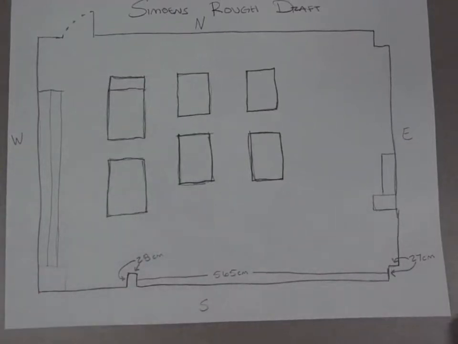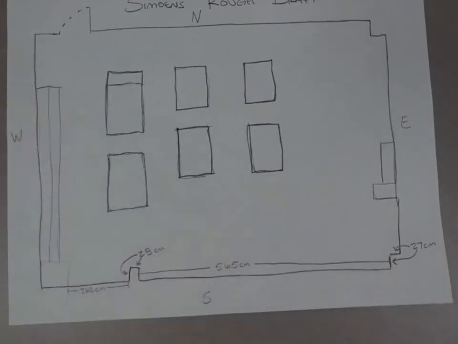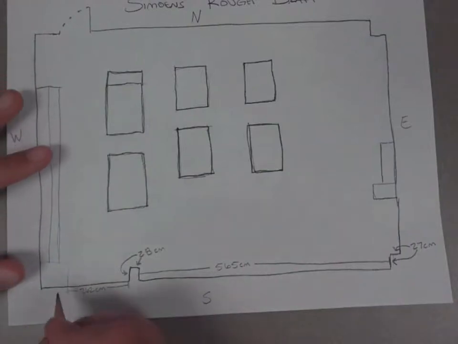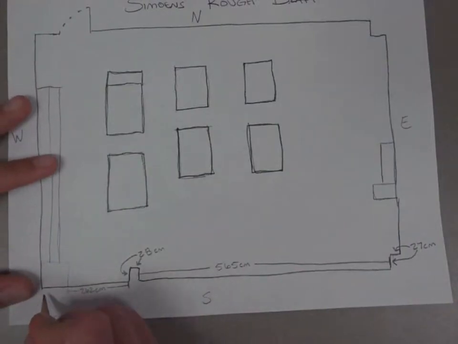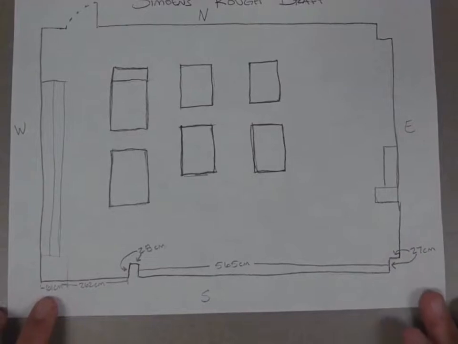Okay, and then coming over here, I measured in between the other side of the beam and that cabinet, so that's from here to here, and I found that that was 262 centimeters. Okay. And then I actually measured the cabinet itself, and I realized that that was 61 centimeters deep, so you can make another mark here that is 61 centimeters deep. And that's the entire south wall.